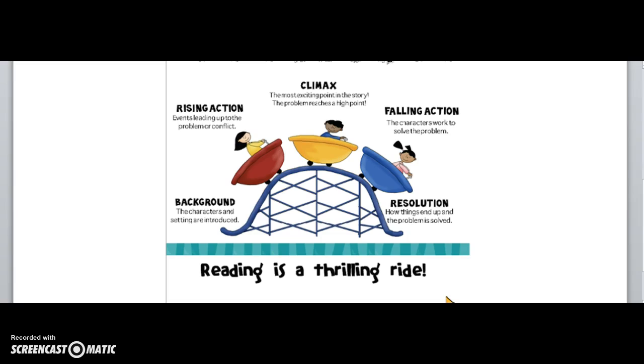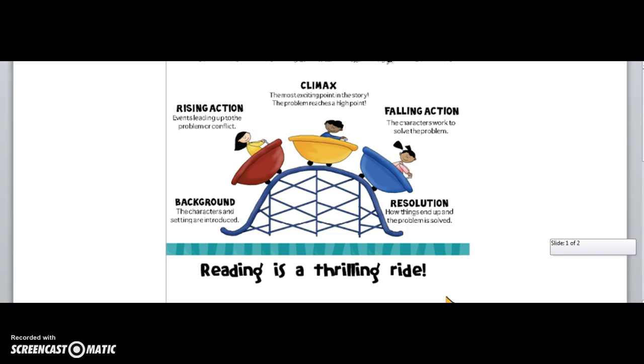For example, the rising action are the events or incidents that lead up to the problem or conflict. The climax is the point in the story when the main character realizes there is a problem. The falling action is when the character works to solve the problem. And then the resolution is how the story ends and when we realize if the problem has been solved or not. The rising action, the climax, the falling action, and the resolution are all events or incidents that take place in a fictional text. Therefore, when I'm asking you for the events, I'm talking about one of these four things.